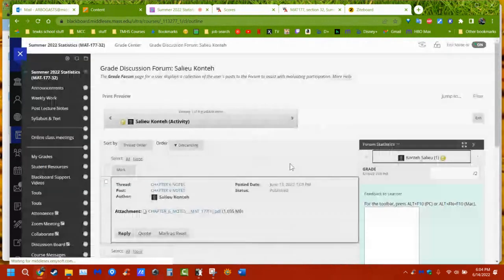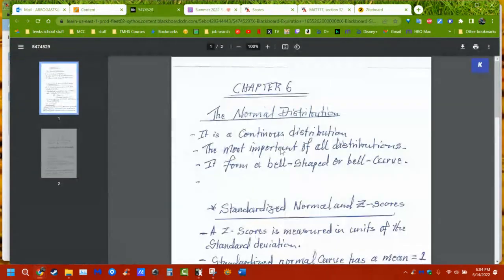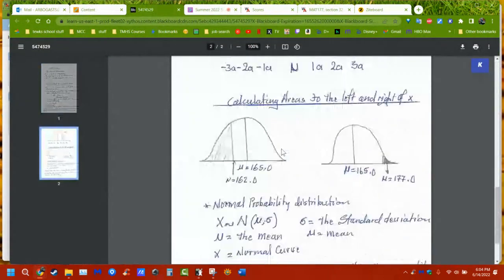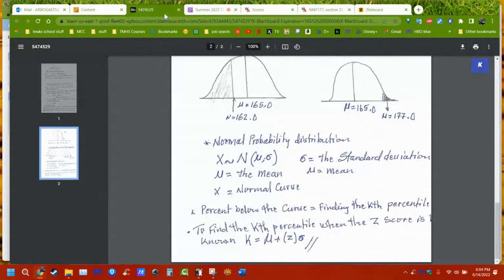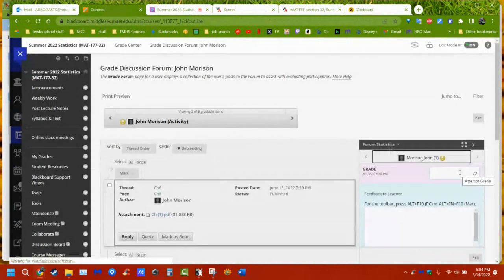And here you are. And I'll read it and go, oh, here's the notes. Yep, those are notes. Any questions? Doesn't seem like there's any questions that I have to worry about answering. And done. That's it. And so then it will go right into the grade book.